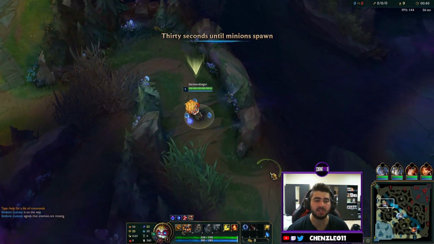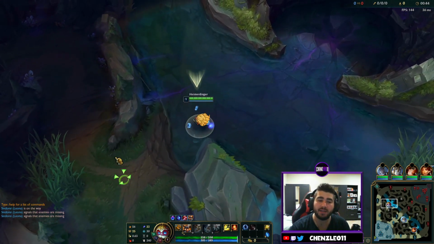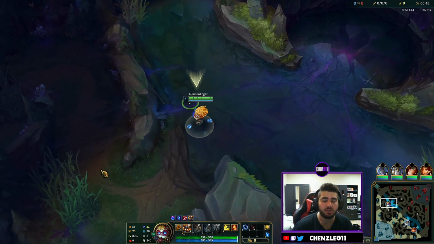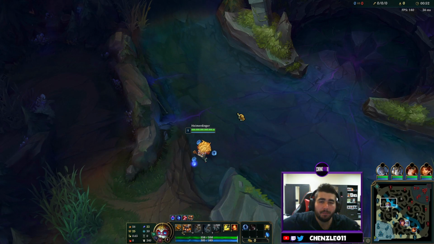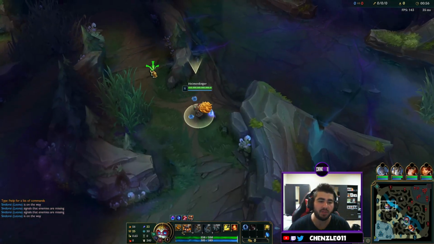And Heimerdinger, this is a very interesting champion. You can play him mid, you can play him in the bot lane as a substitute for an AD carry. Obviously, he does AP damage or magic damage. Or you can play him top, which is where we're playing him today. I think he does better in the solo lanes personally because I just find it more comfortable there.